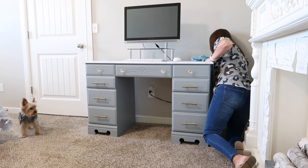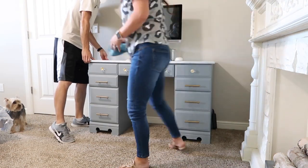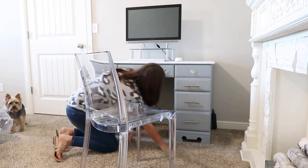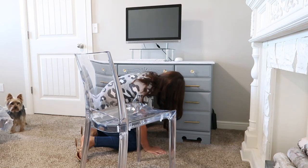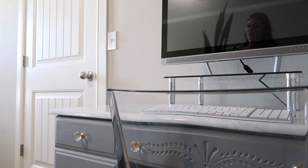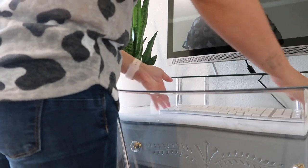I have a thing with cords — I do not like seeing them. I'll use either duct tape or packing tape and tuck cords where you can't see them. I'm going to work on this cord a little bit. I do not like looking into a room and seeing cords. You're going to see that again later in another DIY, so definitely stay tuned. I'm going to go ahead and decorate this space and then I'll show you how it turned out.